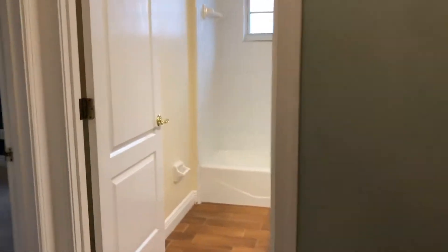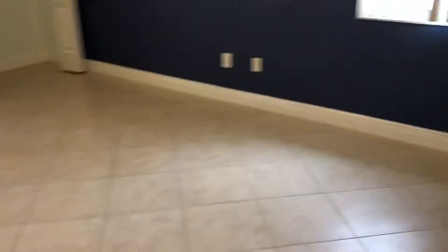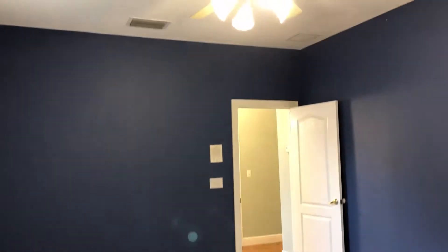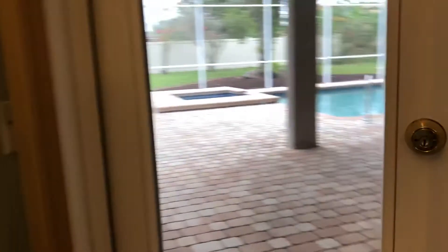I'm going to take a look at some of the other bedrooms. So the office is your first bedroom but it does have a closet. This is bedroom two. It has two nice big closets, window seating storage. Right outside of this bedroom you have a guest bathroom — just a full bath. Across the way you have your third bedroom. This hallway also leads to the exterior.